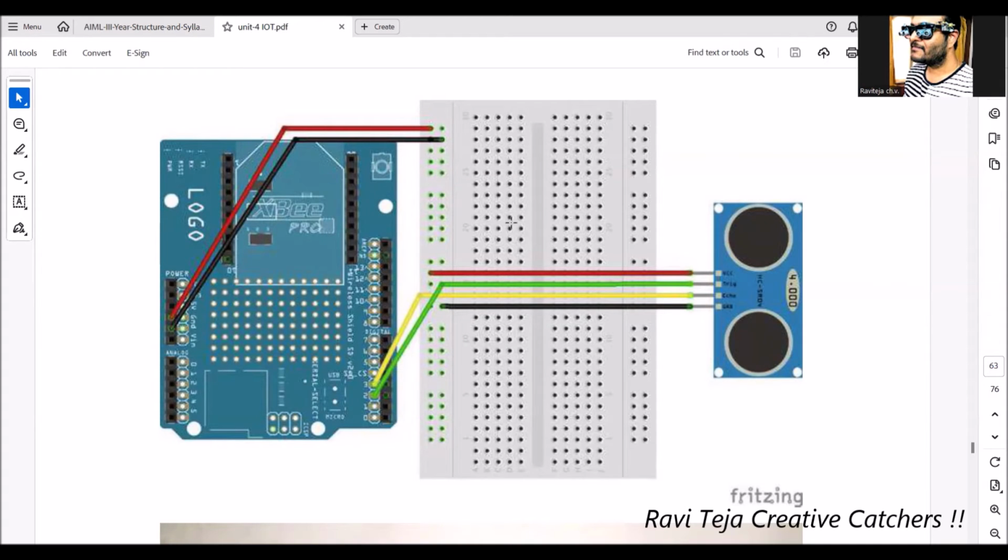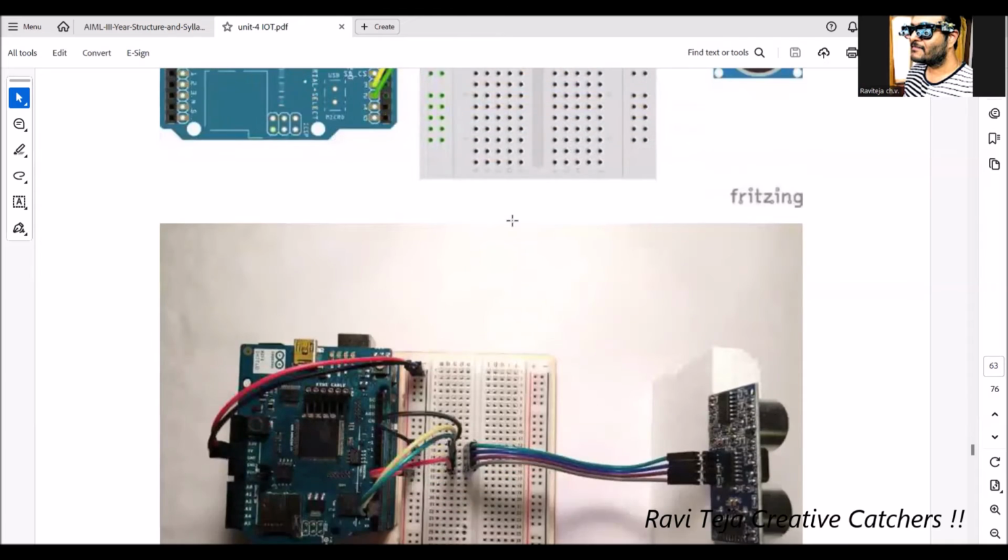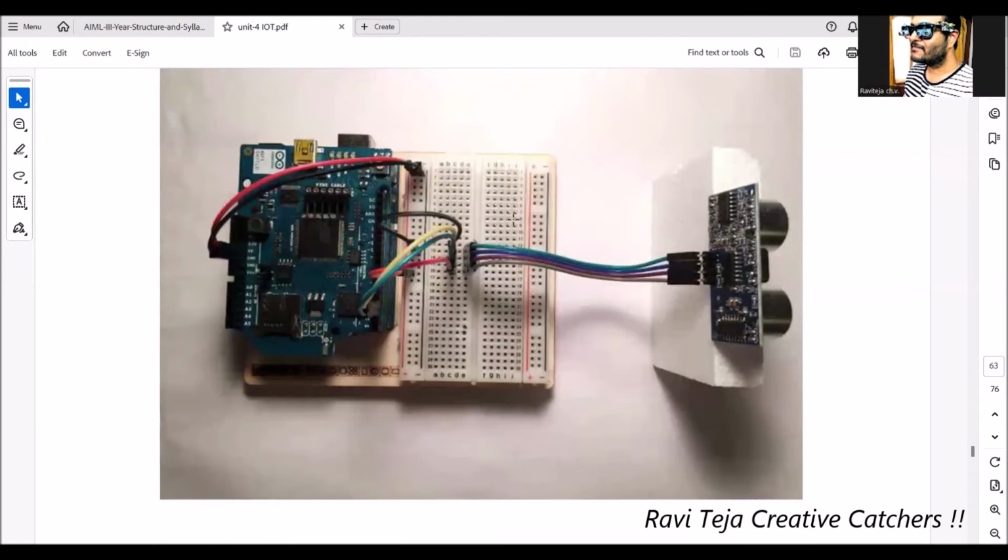The Wi-Fi shield goes on top of this particular Arduino Uno, and once every connection is established, this is how it looks. This ultrasonic sensor will be detecting the garbage, and once the Arduino Uno takes the data from the sensor using the Wi-Fi shield, it will be transmitting the data to the cloud where the MQTT protocol or MQTT broker, with the help of Node-RED flow, will take care of the remaining things.